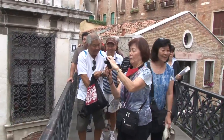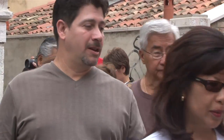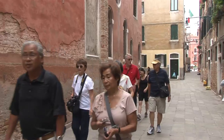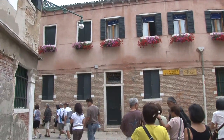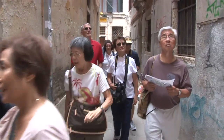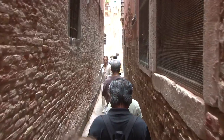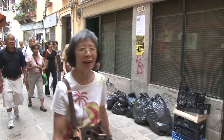We're going to take you on a back route that's not often walked by tourists. It's a lovely and enchanting route through these narrow alleyways, passing little shops and restaurants here and there, the old decaying and crumbling buildings, a little bit of graffiti here and there, beautiful brick structures. Yeah, it really is enjoyable to wander on these little side lanes as we continue our little walk.